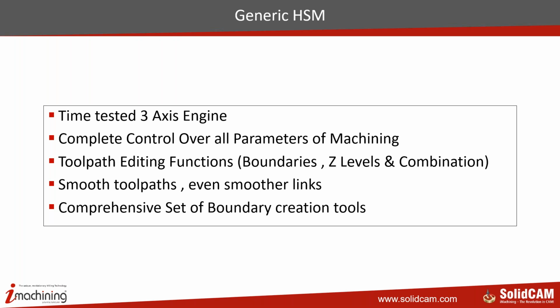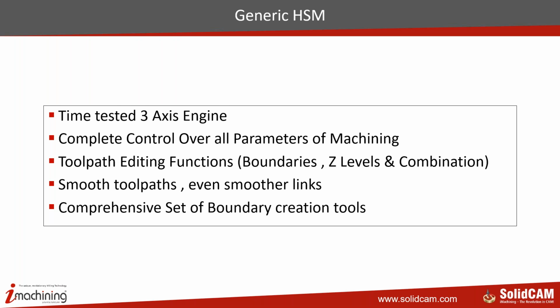It has got a comprehensive set of boundary creation tools, very important. We have very powerful boundary creation tools inside HSM, the generic HSM, and coupled with SolidWorks sketching functionality, it gives the user a great deal of flexibility to create the boundaries the way he wants. Today, we are also going to touch upon the boundaries and how we can use the boundaries not only to machine with HSM, but use the boundaries of HSM to machine something else. Okay, use some other technology to cut the part.